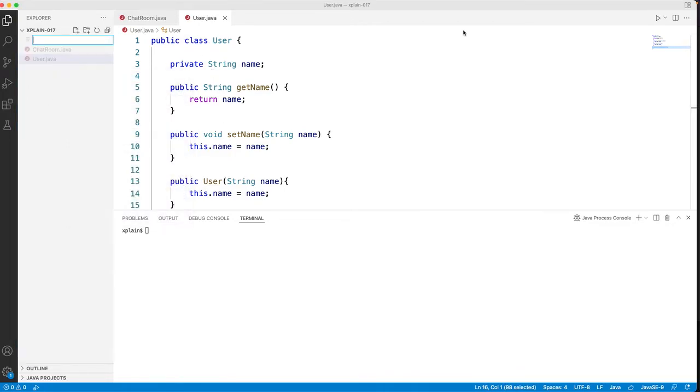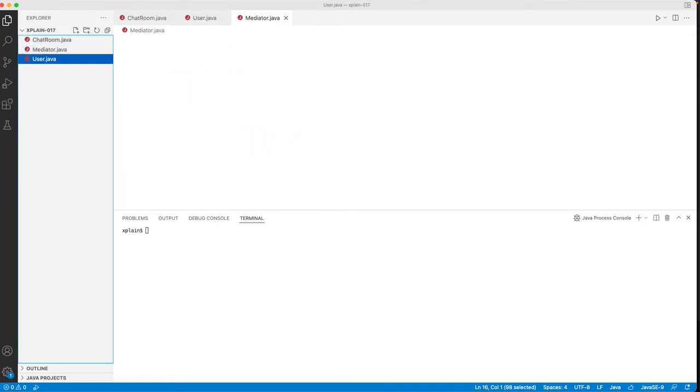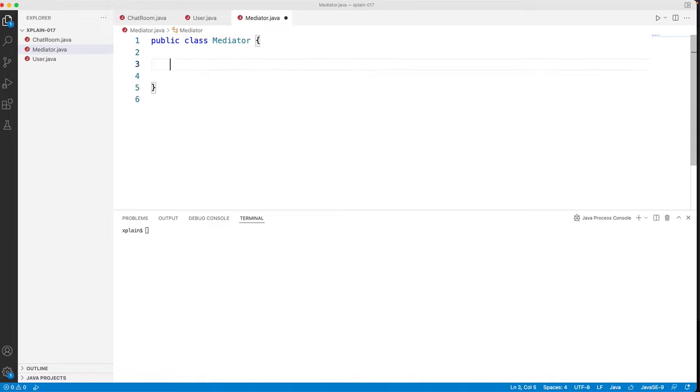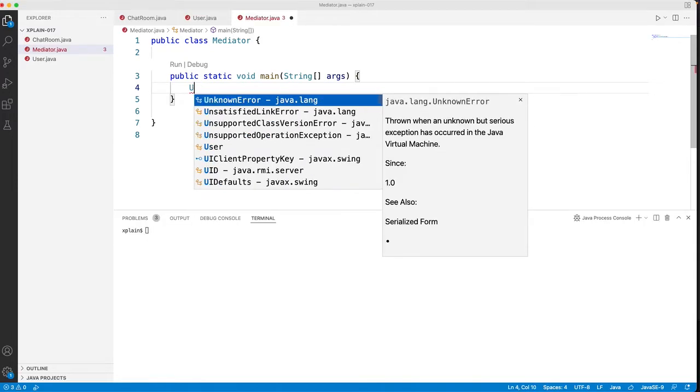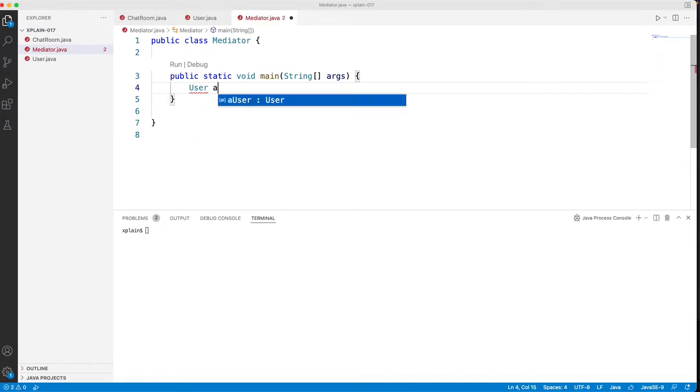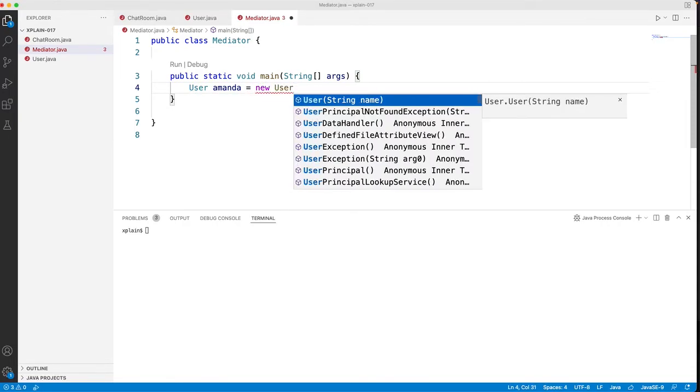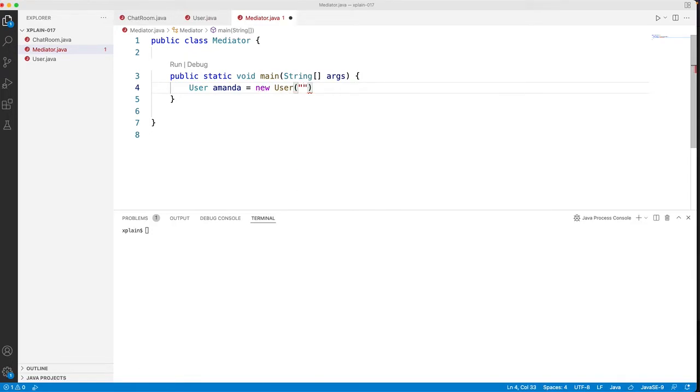Let's go ahead and create our main class. That would be Mediator.java. This will have a main method. Within this, let's create user Amanda equals new User and pass in the name. This will take in the name argument, Amanda.